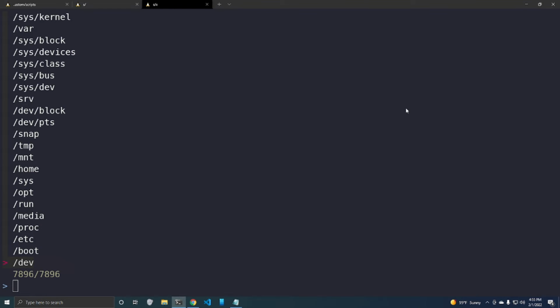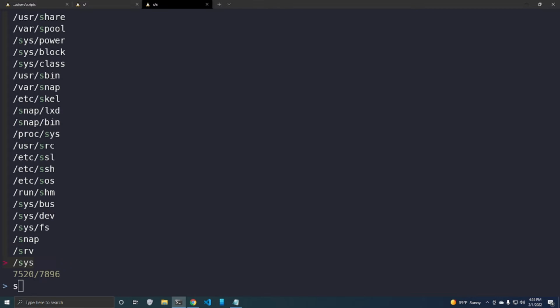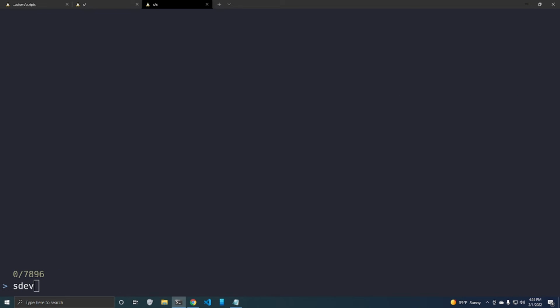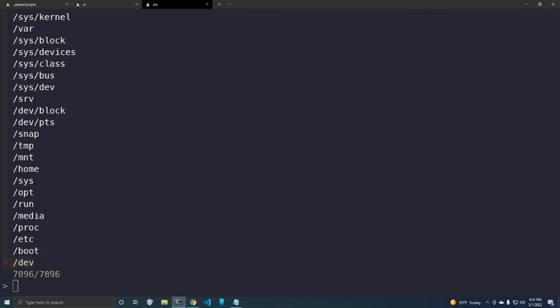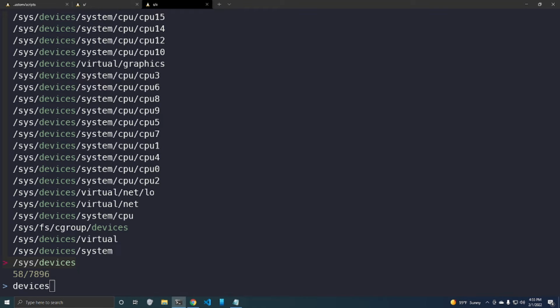Okay, normally if I did like s dev, it would work, but in this case I'm going to just type devices and see it's coming up that way because I typed devices exactly.